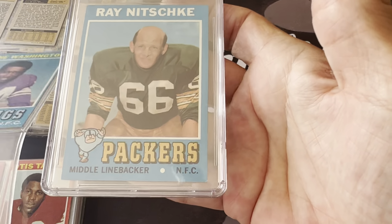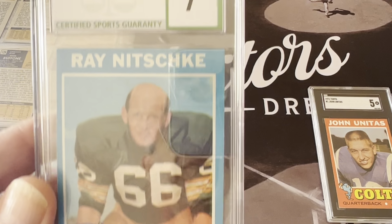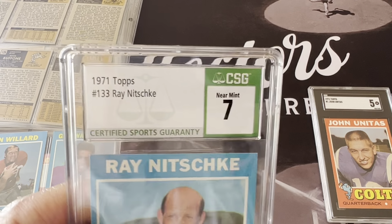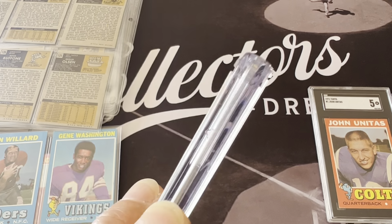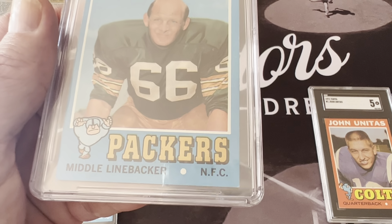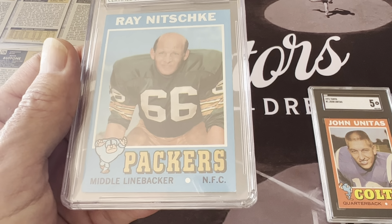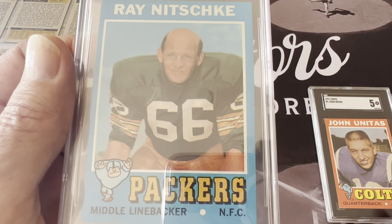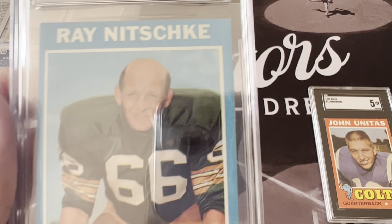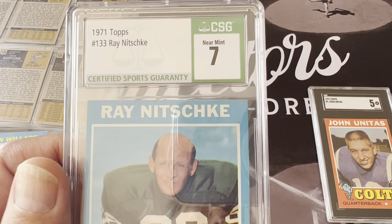And I'm thinking about breaking it out here, but these things are thick. The CSG holders are thick as hell. So I don't know, but I'd like to put them in the book. I'll keep the Johnny Unitas because it is the number one card. Probably keep that one like that, but these guys, I want to put them back in the book. One day if I figure out how to break this here. Anyway, this is the Ray Nitschke in a 7.